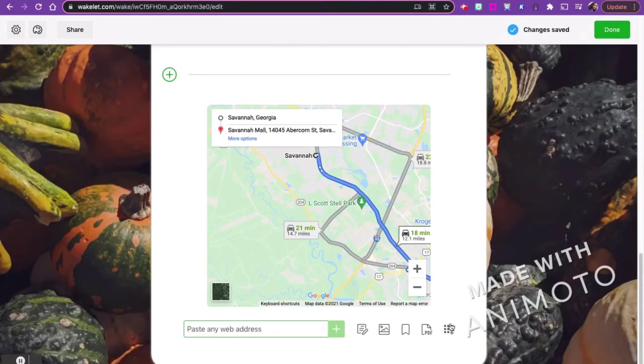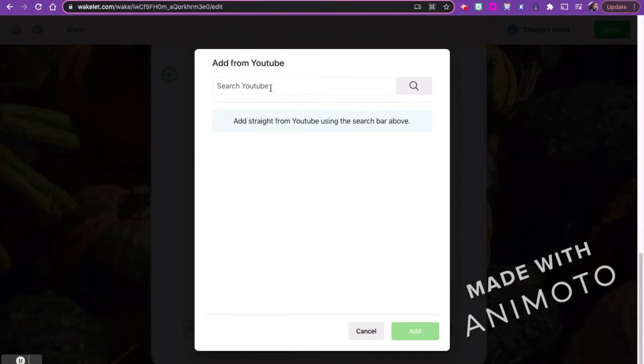Next, let's go ahead and click on this little repository of different apps that are here that you can add within your Wakelet. So we see we can add tweets, video, YouTube, Google Drive items, OneDrive items, and Adobe Spark. Let's practice creating a YouTube. So once you click on the YouTube, you can either search it or you can add it straight from your YouTube using the URL that you may grab.